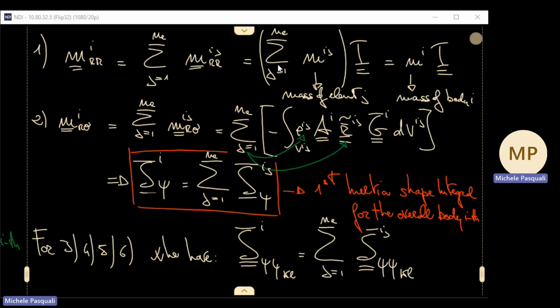Okay, so again, this shows once more that the adoption of finite element model really also enables to pass from the element level to the overall body level in a quite simple way. So to assemble all of these quantities just through a sum operation. Okay. All right. So this is basically the end of yesterday's lecture.